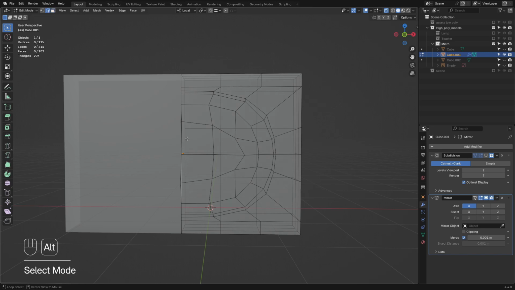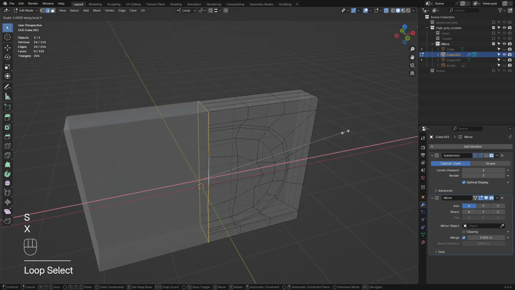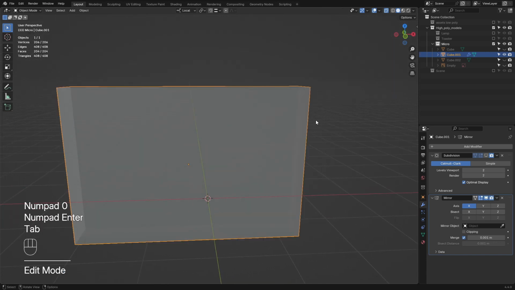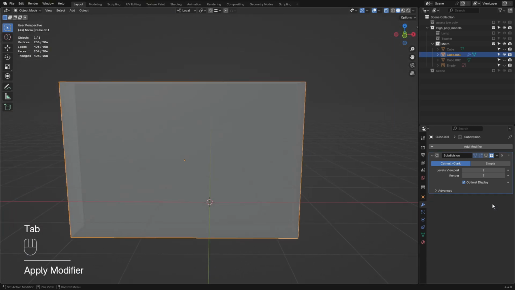Just here, we have to make it straight again. Yeah, like that. And apply.